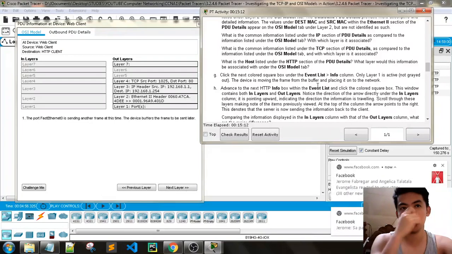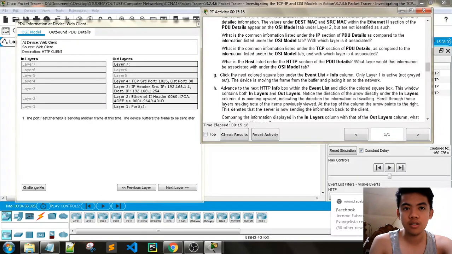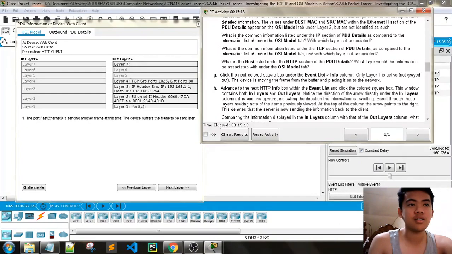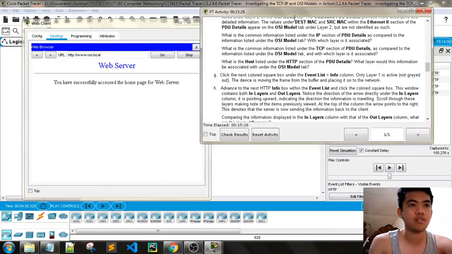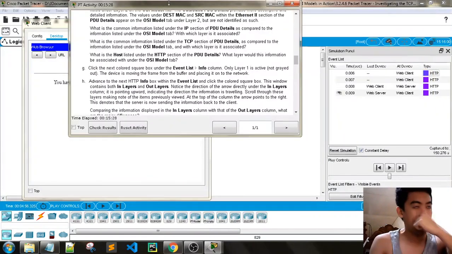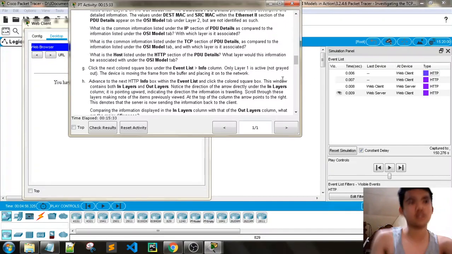Click the next colored square box under the event list. Info. So only layer 1 is active.